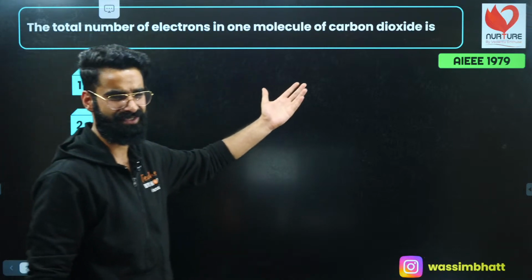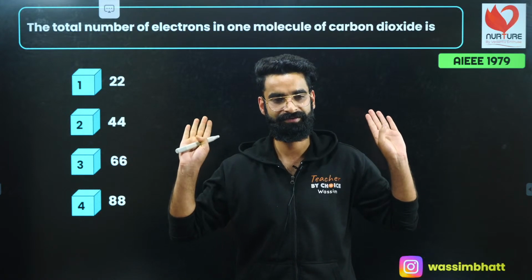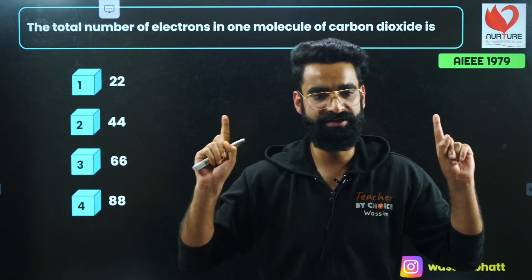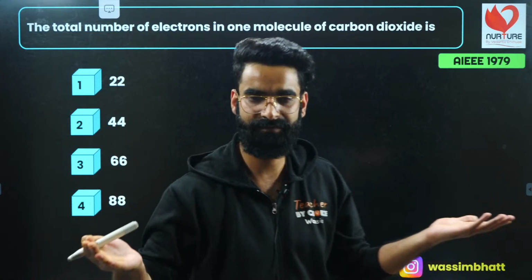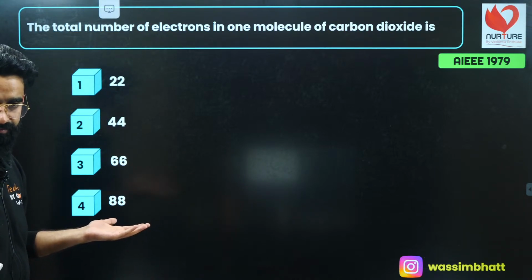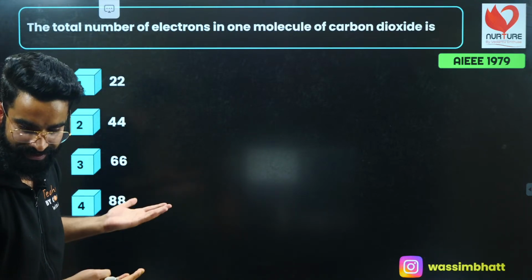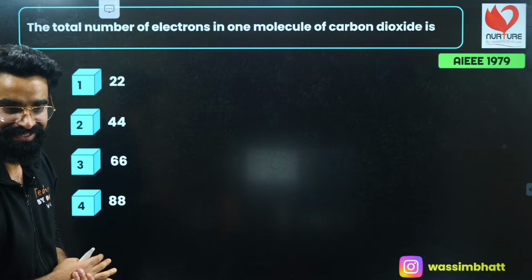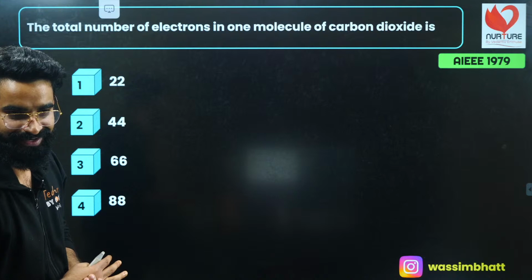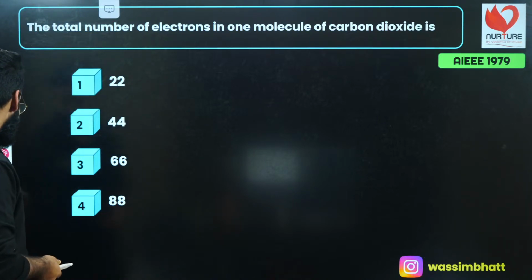Okay, this is something which you all should tell me. People, let me know the answer of this question: the total number of electrons in one molecule of carbon dioxide. Yes, you can watch these. The total number of electrons in one molecule of carbon dioxide. Guys, do it. I'm sure majority of the students will do it wrong. No, majority of the students are giving it right. Perfecto. It's a simple question, guys.